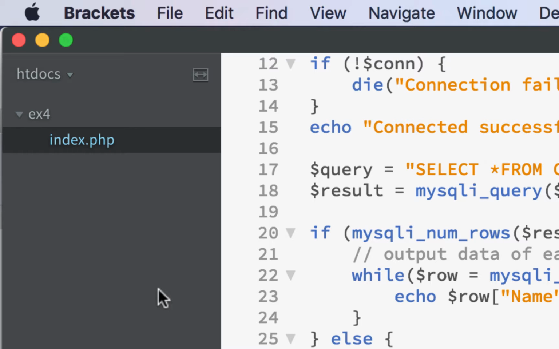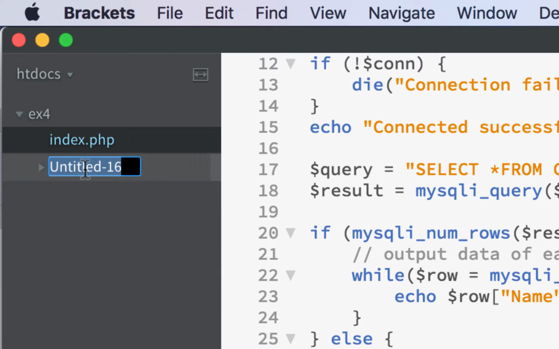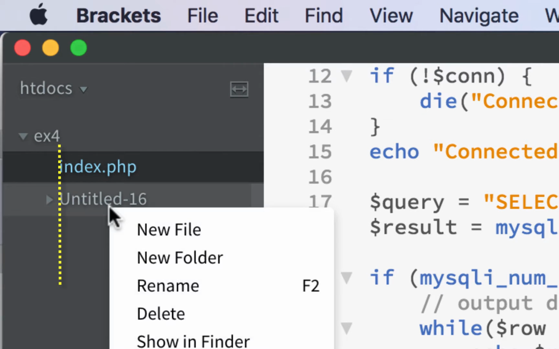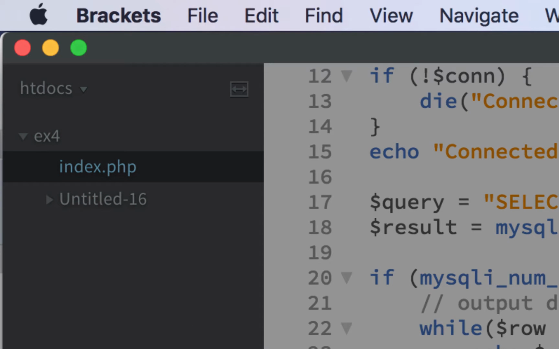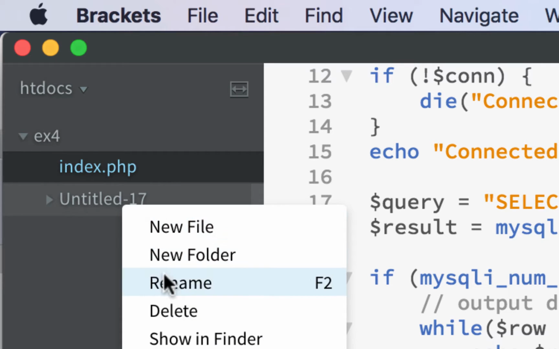We're going to make an EX5 folder, and sometimes it's confusing for me, so it's probably confusing for you. But if you right click down here and go to make a new folder, it automatically tries to put it inside the EX4 folder. You can see it's indented, so it's in that EX4 folder, and it's really hard to not do that. I'll right click and delete it. And then you might think, oh, I just have to close this up. And now I'll right click and do new folder, and it does the same thing. And then you have to delete it again, and it's kind of frustrating.